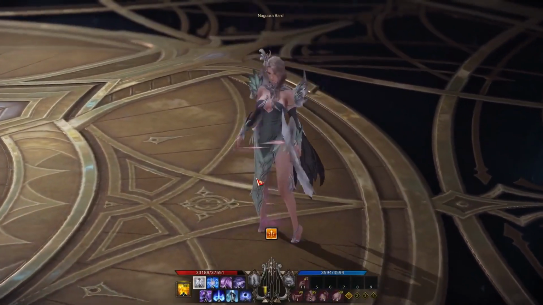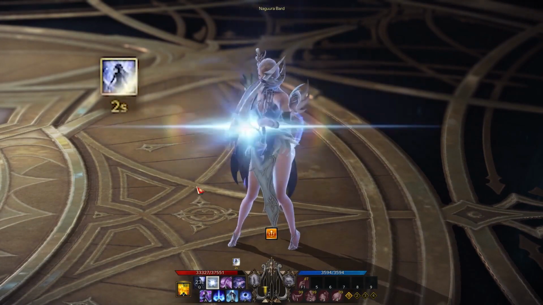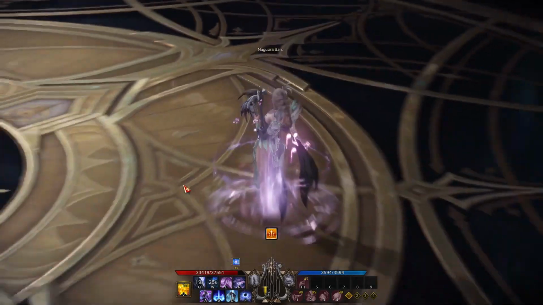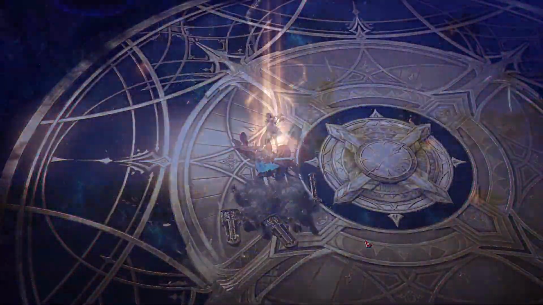Some of Bard's supporting abilities are: Heavenly Tune buffs party members' attack speed and MP recovery speed, and Guardian Tune reduces the damage taken by 20% for all party members in a 24-meter radius. Bard has one awakening ability focusing on damage and one defensive awakening ability.